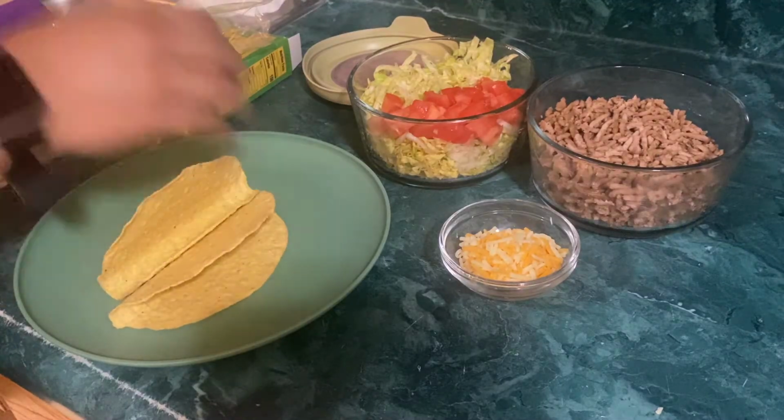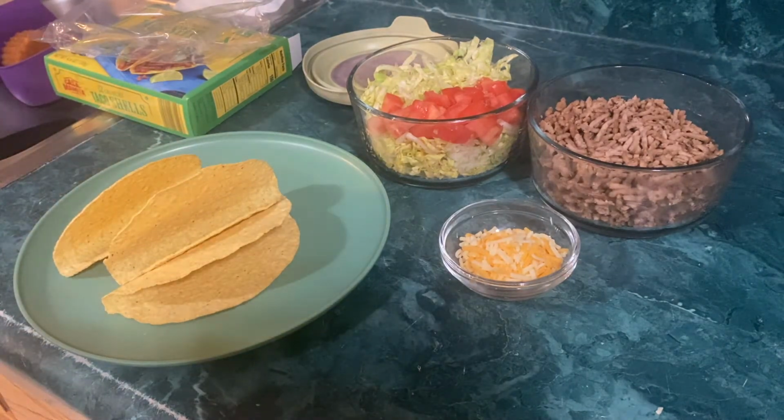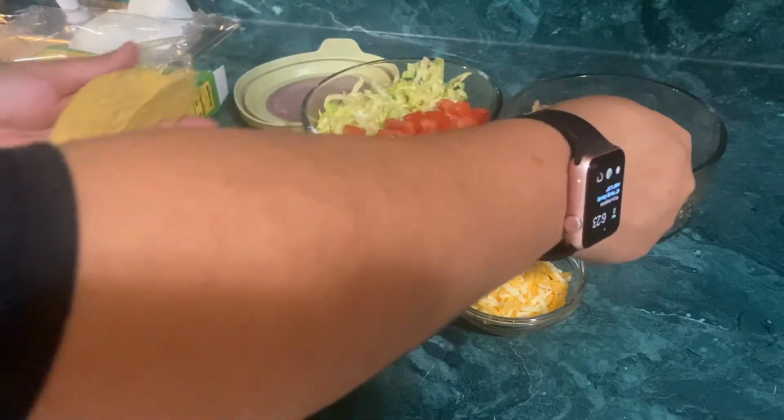So I'm going to be using these tacos that I bought from Aldi's, and just because it's really easy instead of me making my own. And now it's time to assemble. I'm going to start off with the beef, then the lettuce, tomato, and cheese.